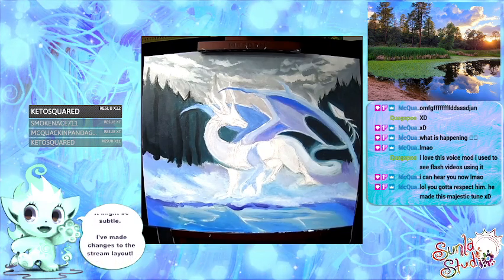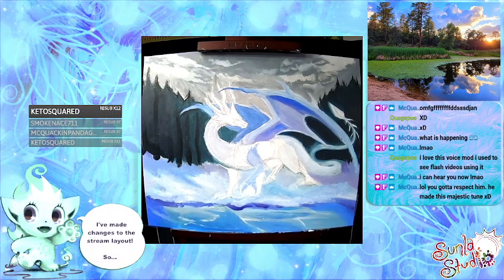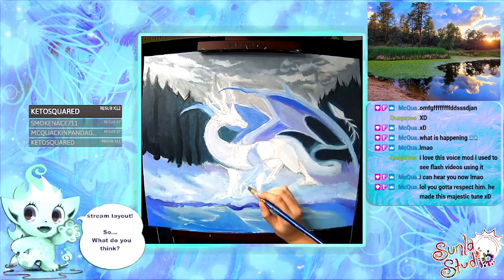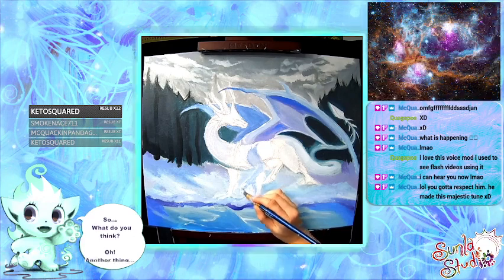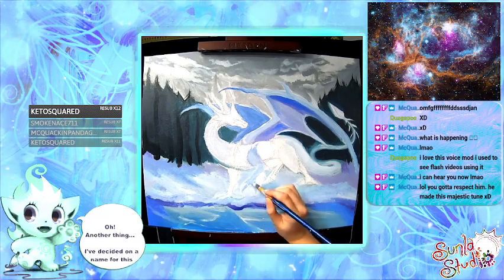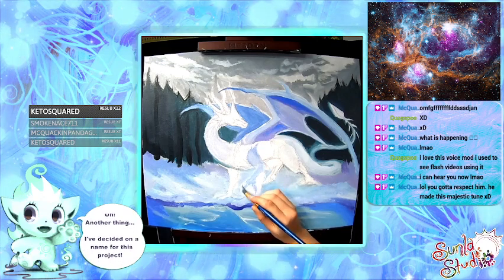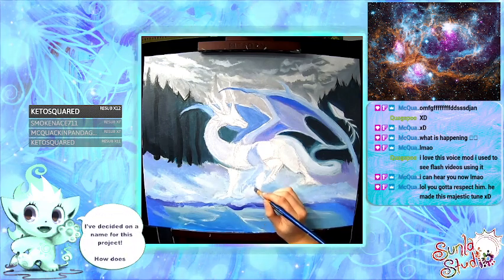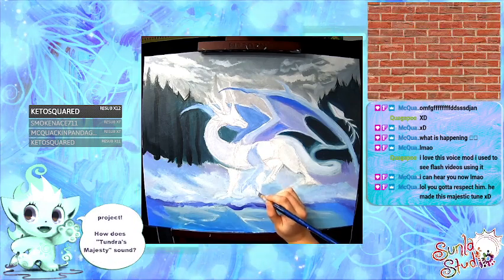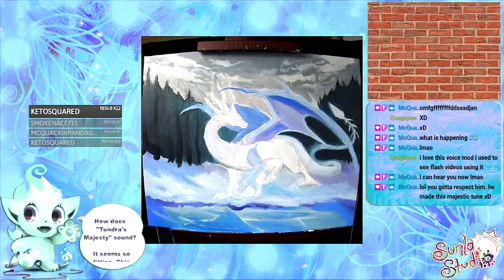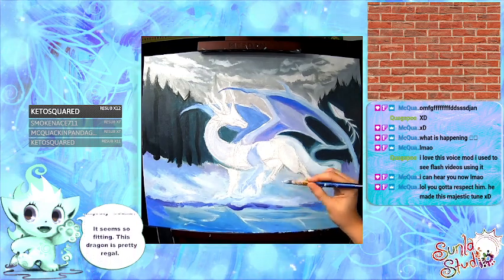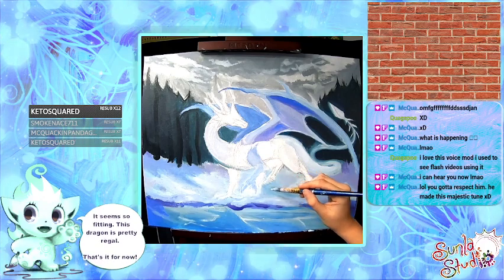And then I do want to thin this out quite a bit because it's not exact. There we go. With this really big brush, it's kind of challenging, but not impossible by any stretch.